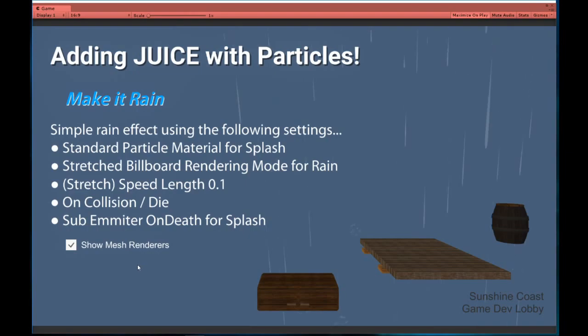Rain droplets are just that little ball stretched out, and then you've got this splash effect over here. And that's again just the standard Unity default particle, doing a little push out of the center of the system. So as soon as it collides with the mesh, that raindrop dies, and it spawns this other splash particle.